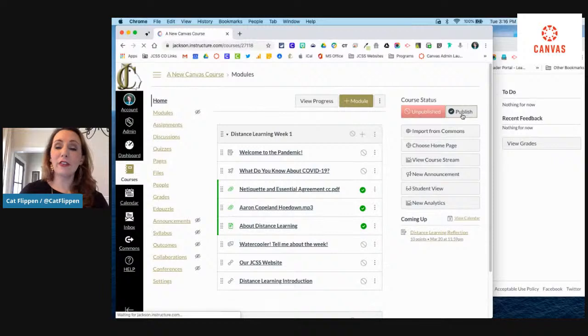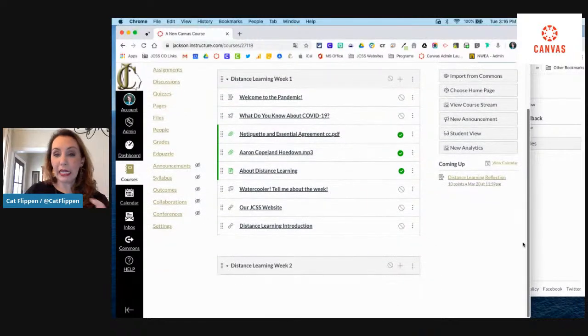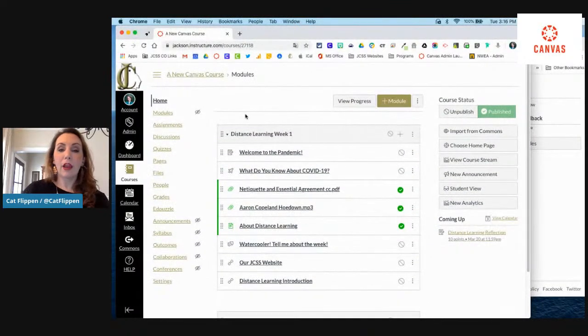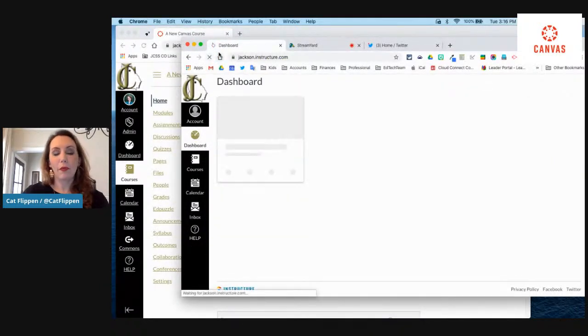I'm going to keep my modules as my front page. I've actually told teachers, especially if you are new, that they want that pretty front page. They want something that's decorated and gorgeous. Y'all, you don't need that right away. Focus on building your content first and what you need to get out, okay? All right, I'm not going to publish this for a second. And let's go and let's take a look at my fake student account.